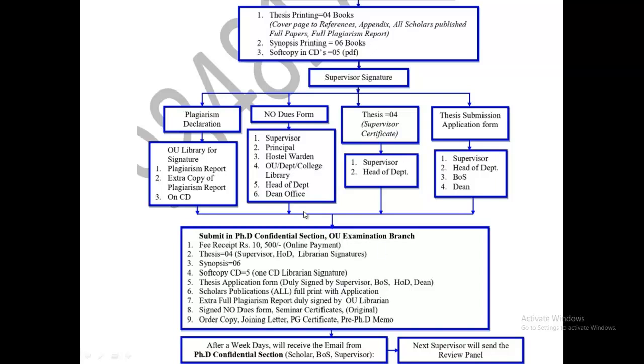After submitting everything to the university, along with the attachments, they will not give any receipt after submission. After submitting the thesis, within 1 week you will get an email from the PhD confidential section to the scholar, BOS, and supervisor, saying that your thesis is successfully submitted and it is under process.